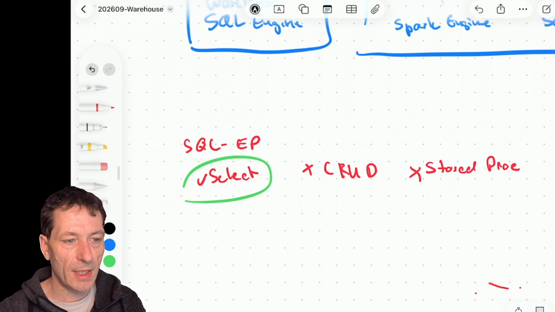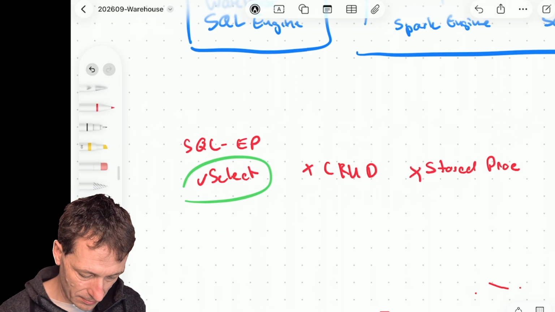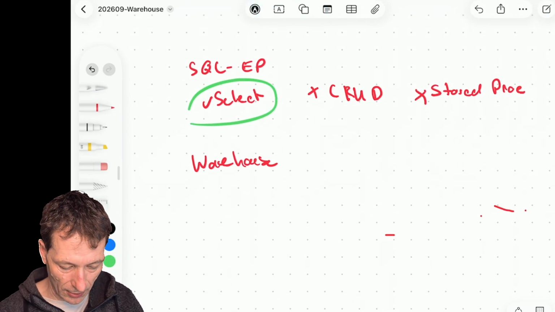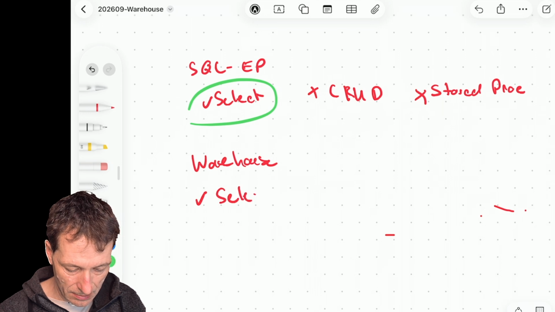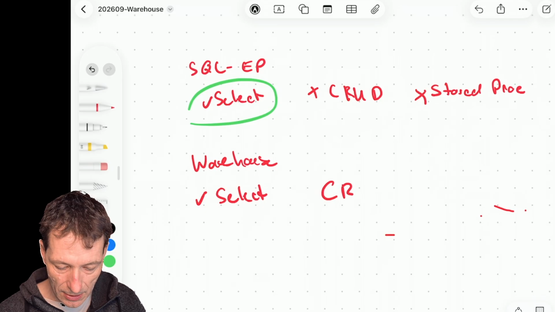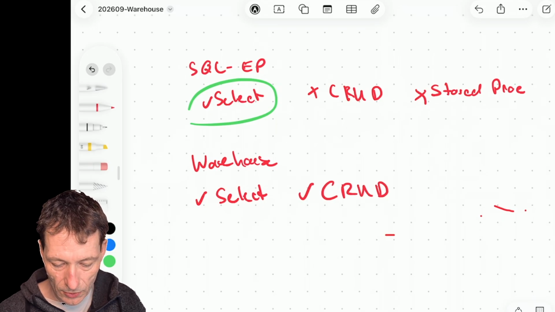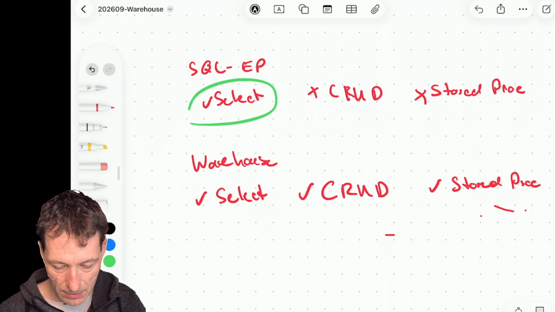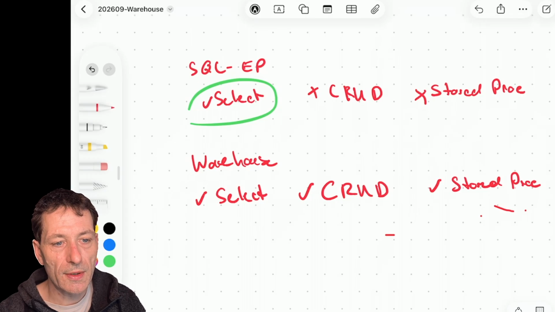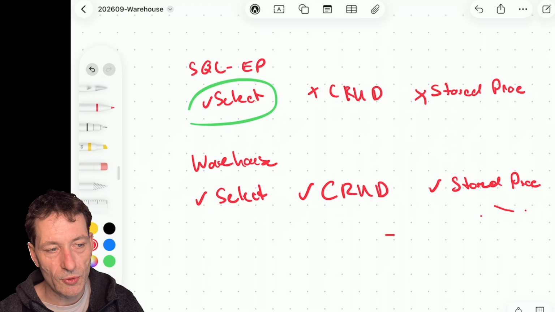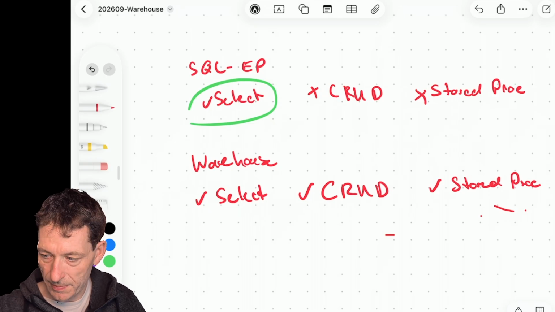In the Warehouse path, of course you also have select, but you have also create, insert, update, delete, and so on works. And of course you also have stored procedures. Right? So this is like highlighting all the differences in between Lakehouse and Warehouse.